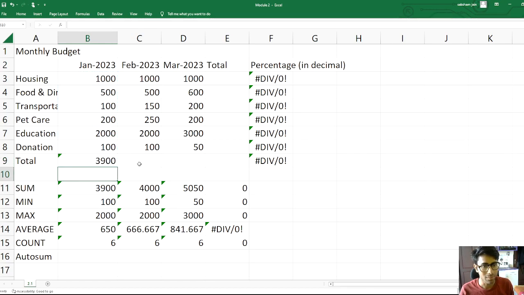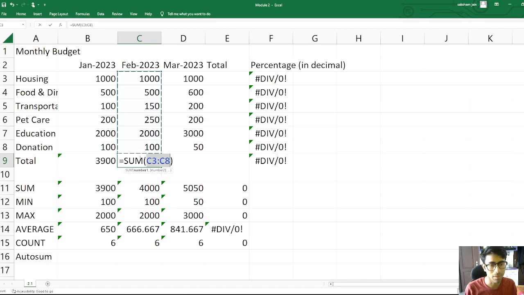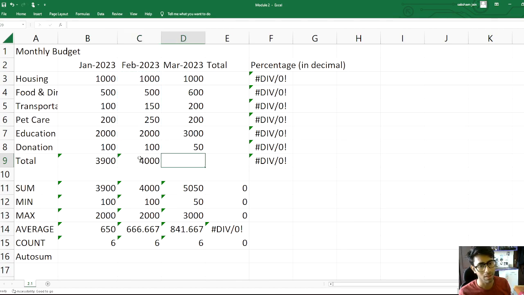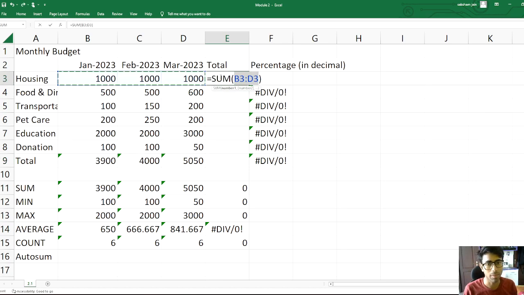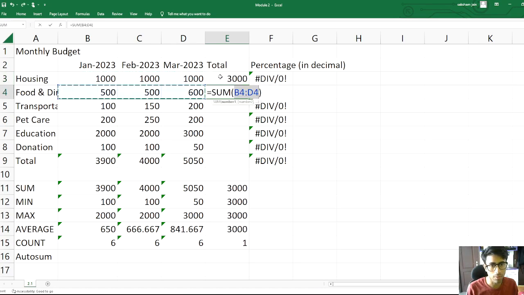Then I can press enter and go towards this one, Alt plus equal. Again, this time instead of enter I can press tab. I'm going to this column, then Alt plus equal to, then press tab. I'm on this column, and here I can press Alt plus equal, the sum has been calculated, press enter, Alt plus equal, the sum has been calculated for these.